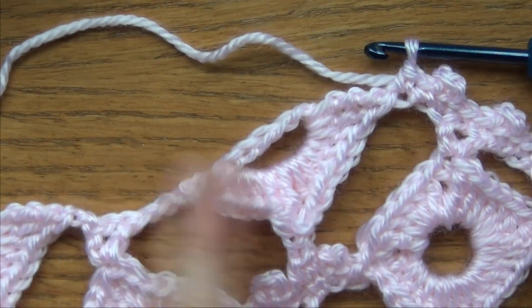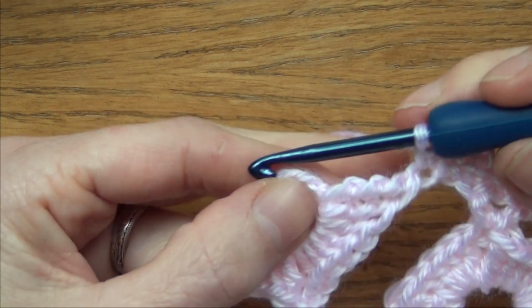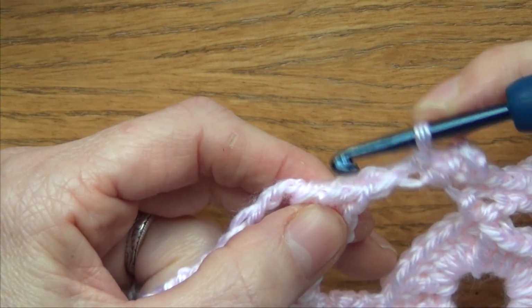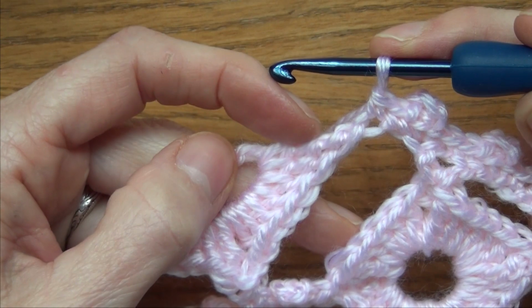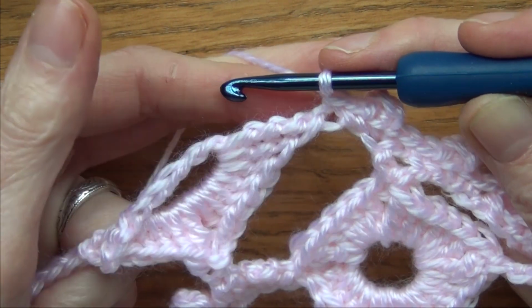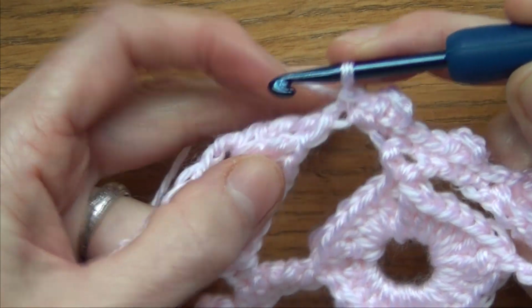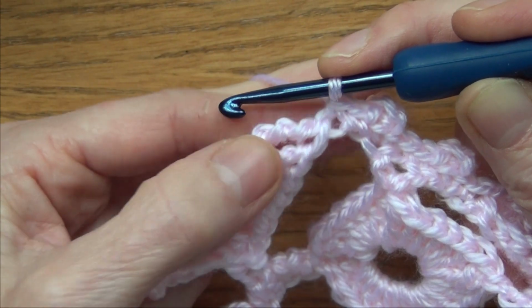Okay, and now I've got to complete this circle. So this is where you can have a look and see if you finished off with just 2 wraps around, you know you need to do your 3 wraps. I finished off with 3 wraps, so I know my next is the 2 wraps, but if you didn't, it's not the end of the world. Preferably stick to it this way, but if you made a mistake and you did the 2 wraps and then started going with the rest of this, just do your 3 and then 2. But I know I've done 2 wraps, 3 wraps, and I'm going with my 2 again.